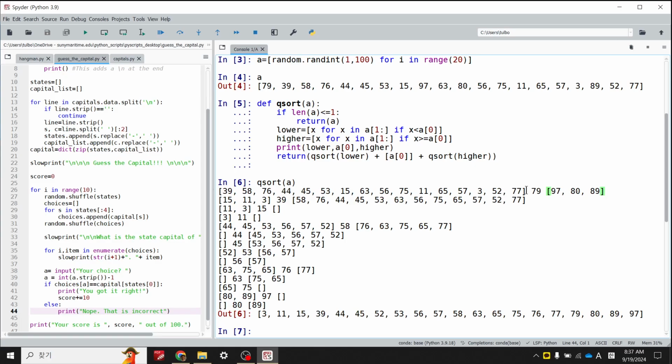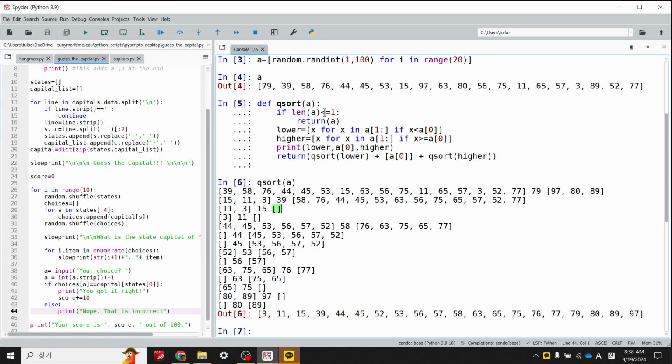Then what happened was that this lower one was fed back into the function. See, we're doing a recursive idea here. So when this lower one is fed back into the function, again the same idea, 39 gets picked, and you divide the entire rest of the list into ones that are lower than 39 and bigger than 39. So you have these two other chunks. And then this one gets fed in again. And since 15 is the highest one, you don't have anything.